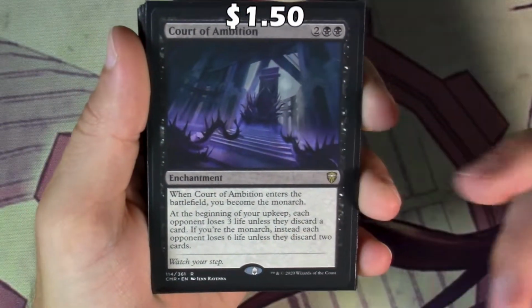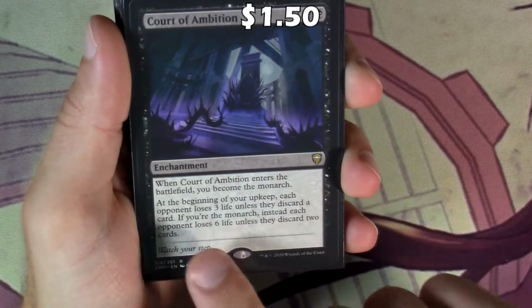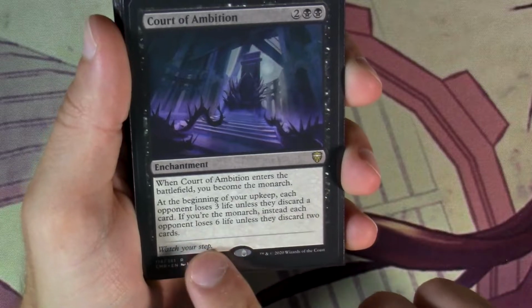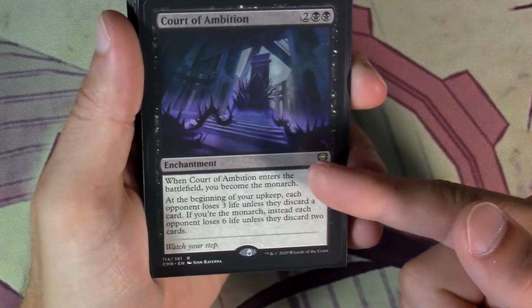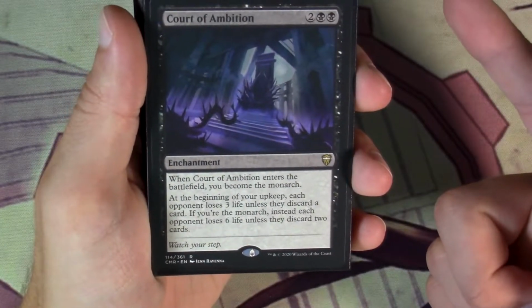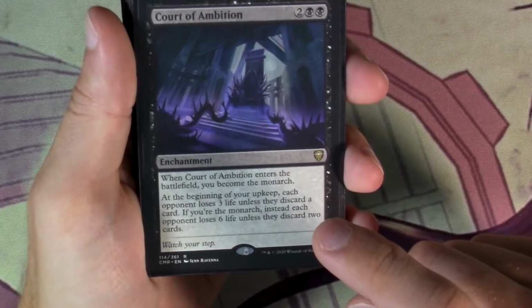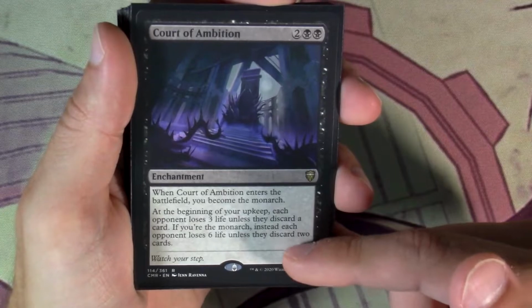When it enters the battlefield, you become the monarch, but more importantly, at the beginning of your upkeep, each opponent loses 3 life unless they discard a card. If you're the monarch instead, each opponent loses 6 life unless they discard 2 cards. So even if you're not the monarch, they're losing 3 life or discarding a card. But if you're the monarch, they're losing 6. So if somehow this makes it back to your turn, lose 6 life for 4 mana and discard 2 cards.